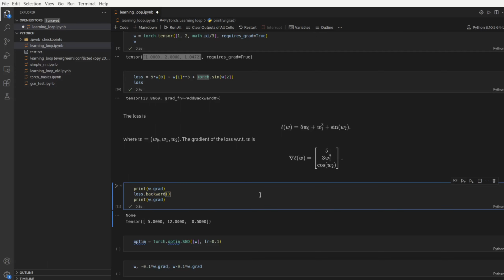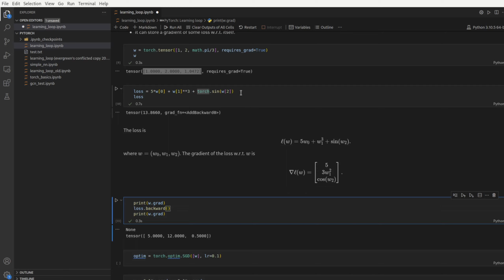So something to note is that loss.backward does not do anything to loss, but it performs a so-called side effect. So it modifies something outside loss, which you might not expect. So how does loss know about W?